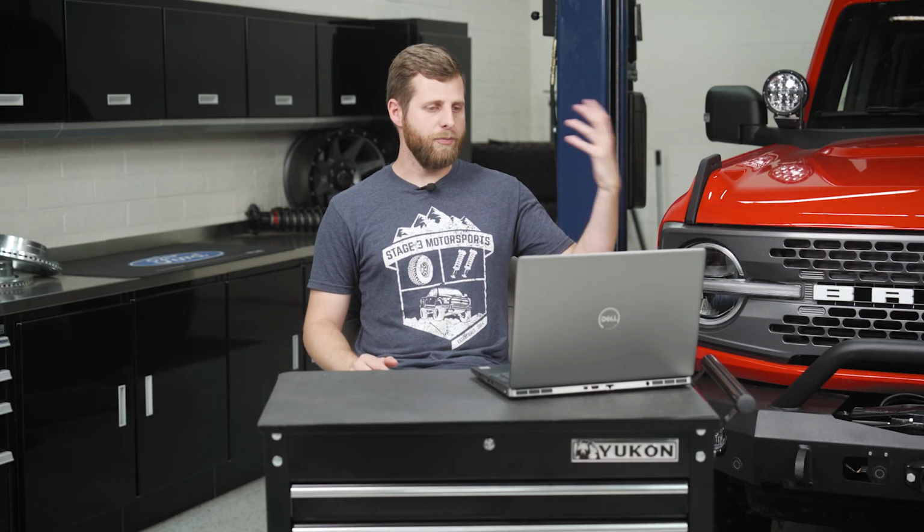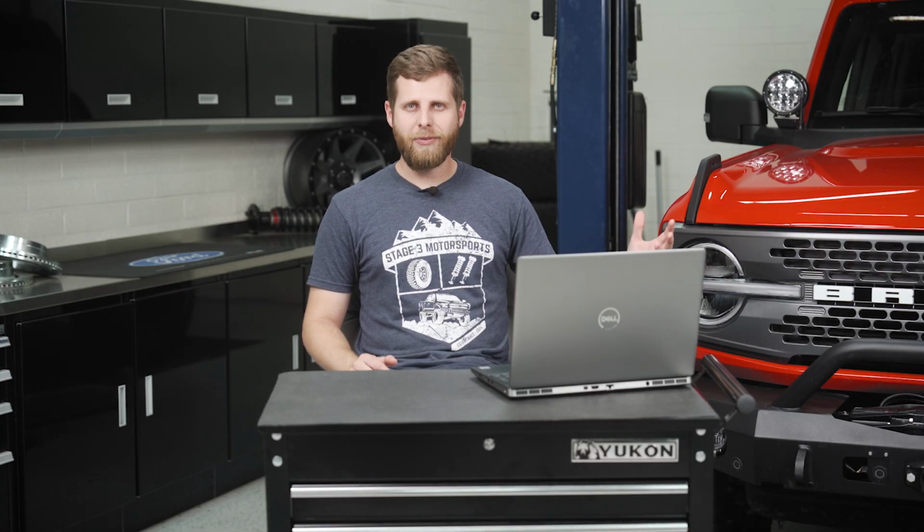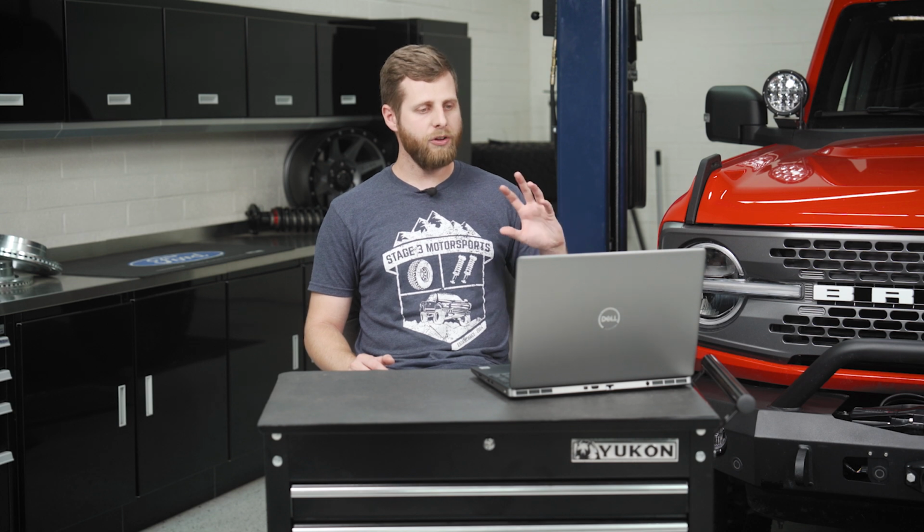But for about $3,000, it's a big chunk of change, but you're also getting pretty good bang for your buck. And with something that's this practical, I could see a lot of folks being willing to make that jump. As much as I like it, and I think it's a good value proposition, and I like the way that it looks, there are still a few drawbacks.